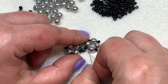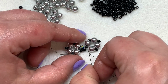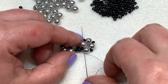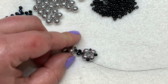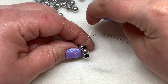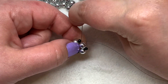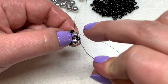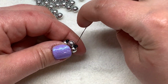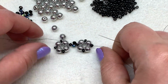And then we're going to continue through the next round bead directly since we're already connected to that 8/0, but not yet to that first round bead. So just go through that one next. Just like that, and proceed through the next 8/0 and the next round bead, as well as the next 8/0 on the end, so that we can continue adding our length.